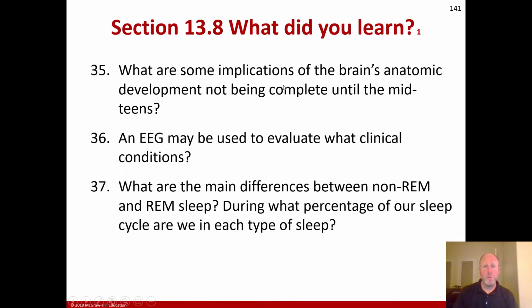So what did you learn? What are some implications of the brain's anatomic development not being complete until the mid-teens? An EEG may be used to evaluate what clinical conditions? What are the main differences between non-REM and REM sleep? During what percentage of our sleep cycle are we in each type of sleep?